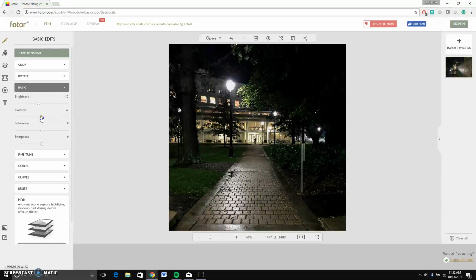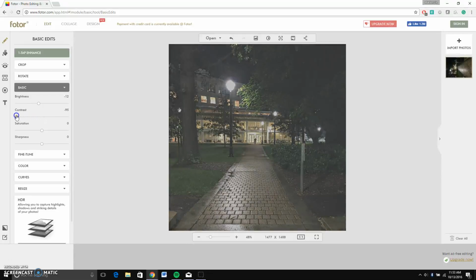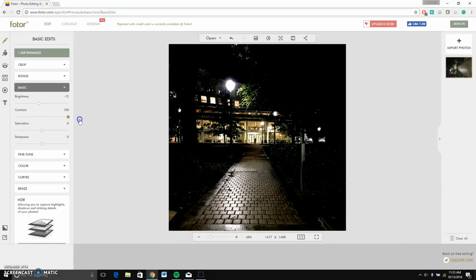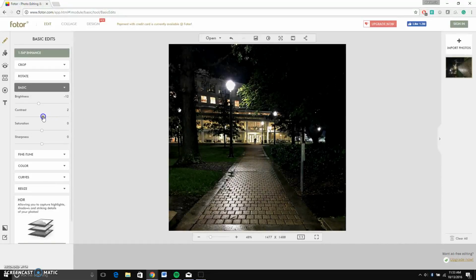Now, low contrast images, on the other hand, don't display a great deal of difference between lights and darks, so they kind of appear flat and dull. Just so I can show you guys, if we move the slider all the way down, it starts to look really hazy. It reminds me of having a thick fog over the photograph. So obviously we don't want our photo to look hazy, but we don't want our photo to look like this either, where you can't distinguish anything. The contrast in my photo is okay. I'm just going to bring it up a little bit.